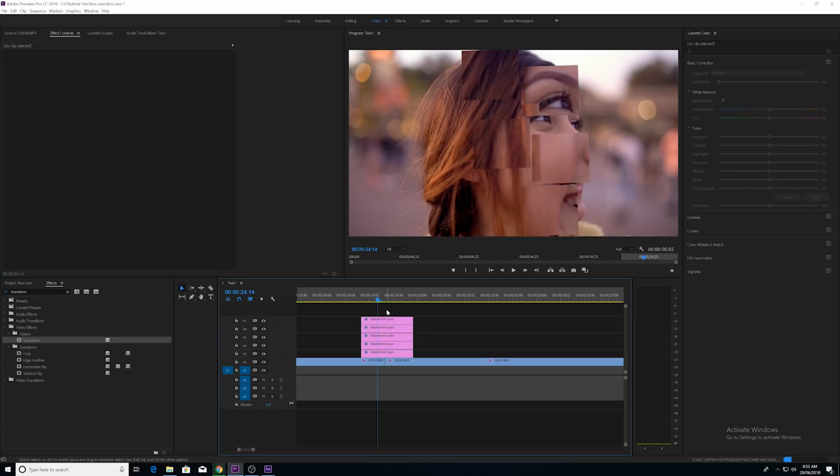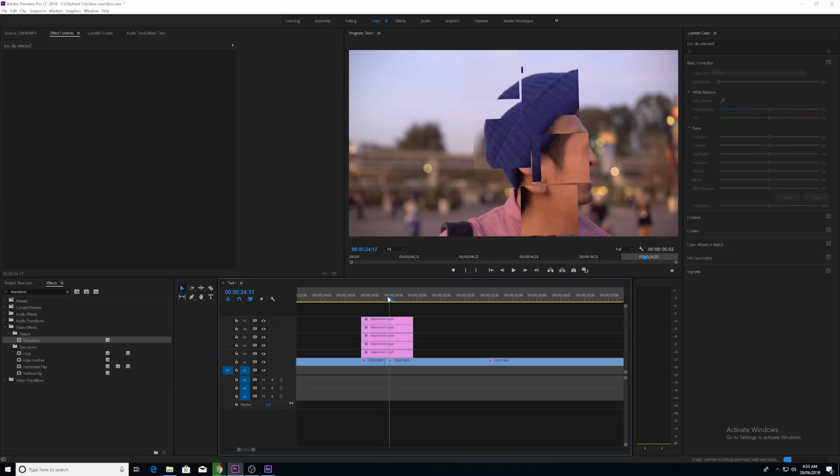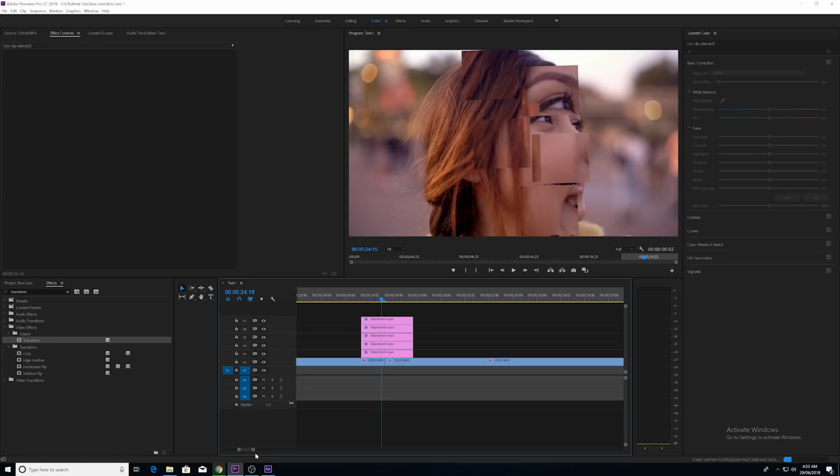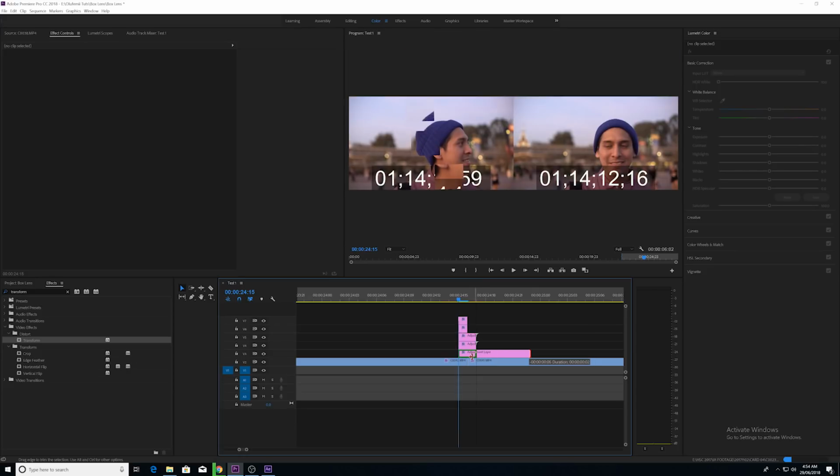Now what I want to do is make sure that all of these adjustment layers are over the area of these 2 clips where the edges meet. And then we're going to shorten the adjustment layers so that they're significantly shorter. We want to make sure that they're resting just over the edge from where the clip changes to the other clip.